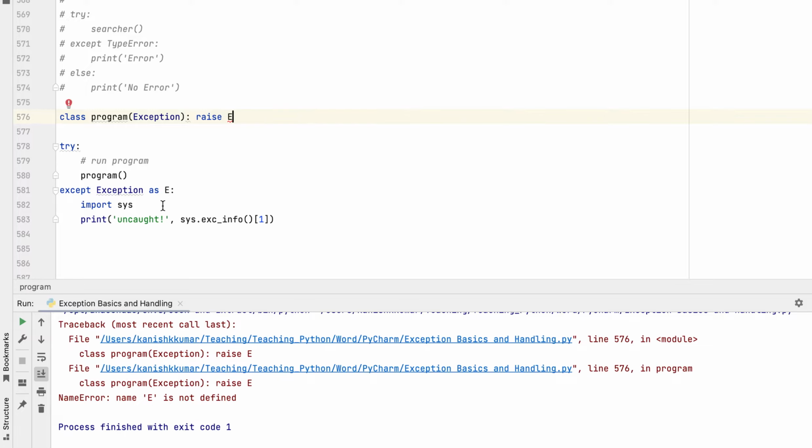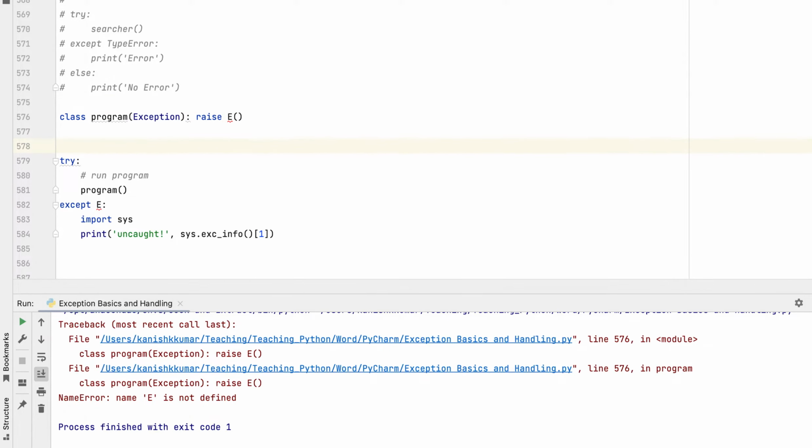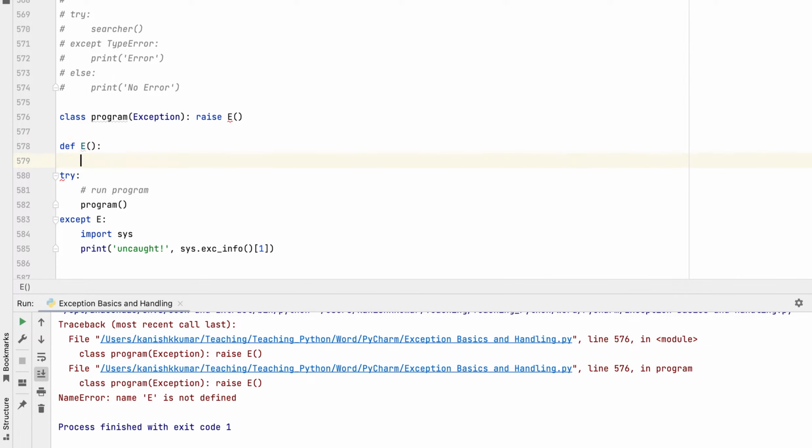Okay, like this. And we say like e, then def e, and just say pass.